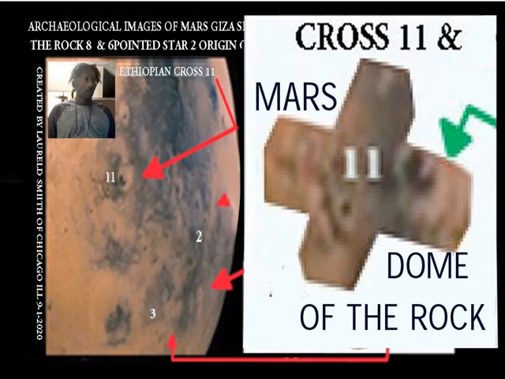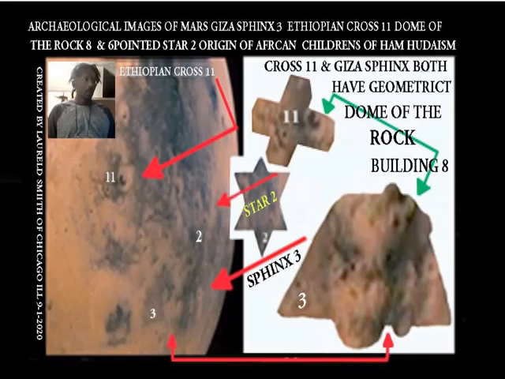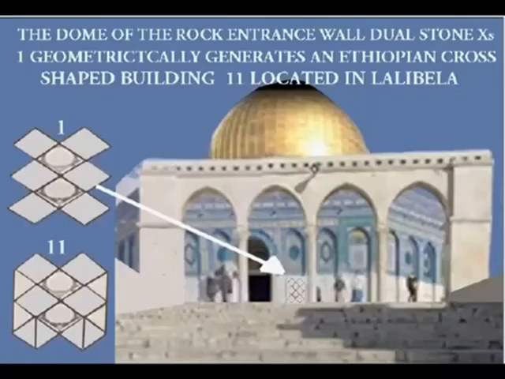Like we talked about the stone cross-shaped building structure in Lalibela appearing on Mars that's seen from orbit, where we also see the Giza Sphinx line of ancient Judea and Jerusalem on Mars, his face image, next to the Ethiopian cross-shaped building structure. Also, we see a land surface 6-point star image, huge. So when we talk about the origin of ancient Judaism, we go back to Mars and the Dome of the Rock in ancient Egypt. As we look at the word Cairo in the dictionary, it means city of Mars.